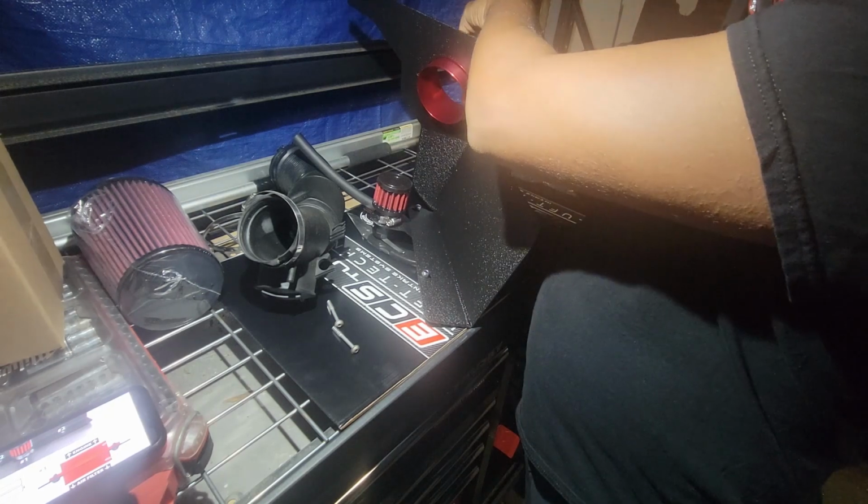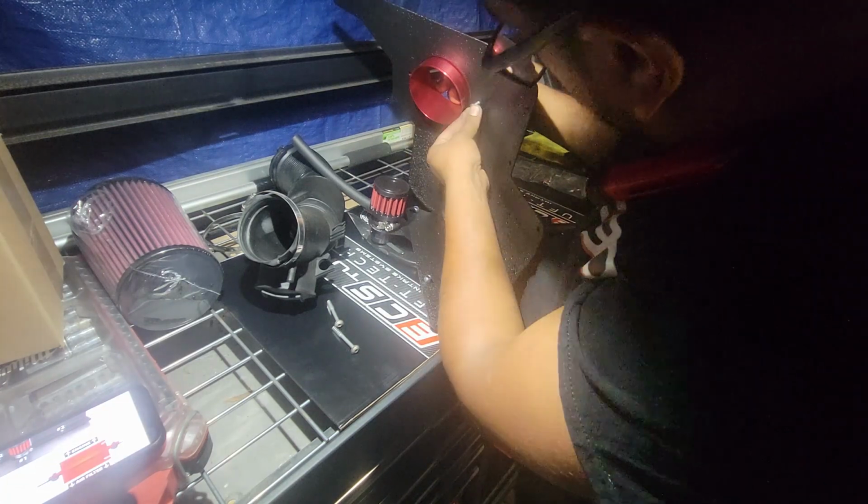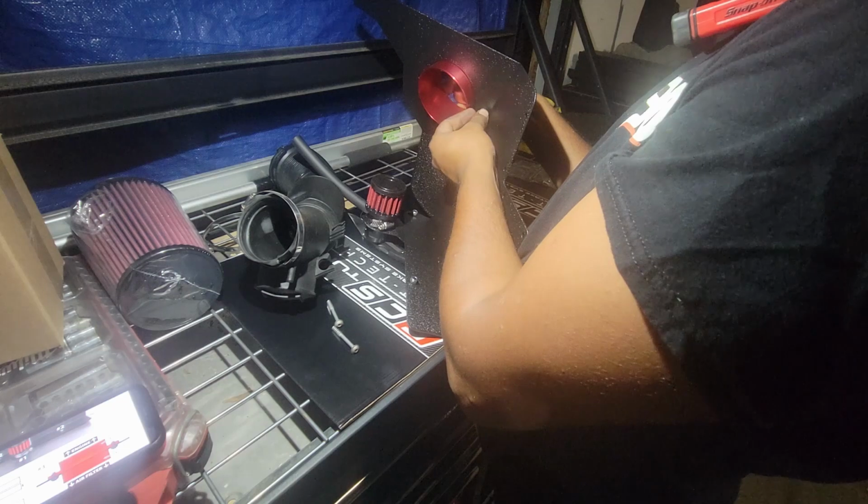Yeah, so we attached the breather to the bottom there with an adapter, and then now we gotta screw in this red adapter into the heat shield.